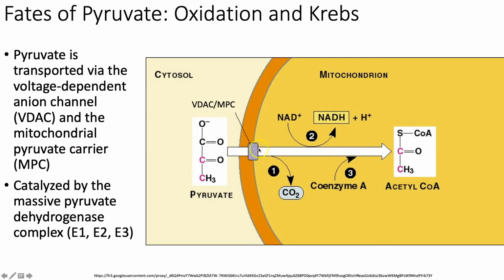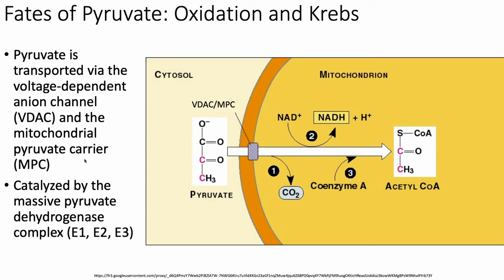Okay? And those are what's going to allow us to transport through the two membranes of the mitochondria into the mitochondrial space in here, inside that nice area where we're going to be able to do some stuff. On the next slide, I have a better picture just to orient yourself. Why am I showing this one first? Well, I just want to kind of show you the basic process of oxidizing a pyruvate, okay?